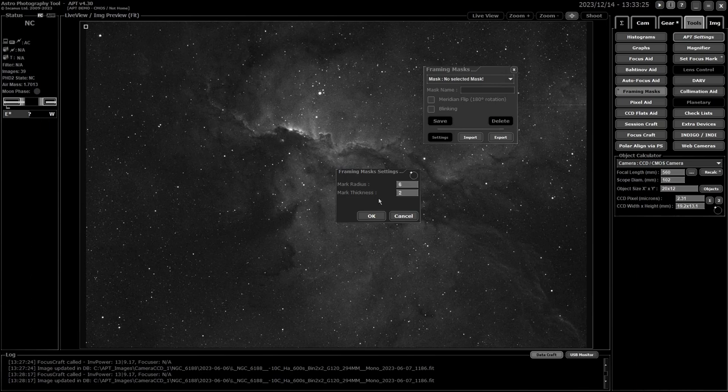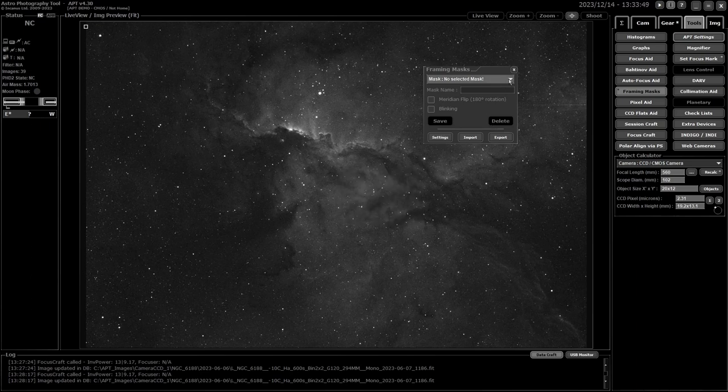Now just to note that the color of the rings is reflected on the color of the skin you've chosen for APT, so it's not a good idea to have this with the current color settings I've got, because the rings don't stand out too well against a monochrome image in the background. But maybe I'll have to have a talk to Ivo and see if we can get selectable colors for the rings. It might be easier. So I just click on OK there.